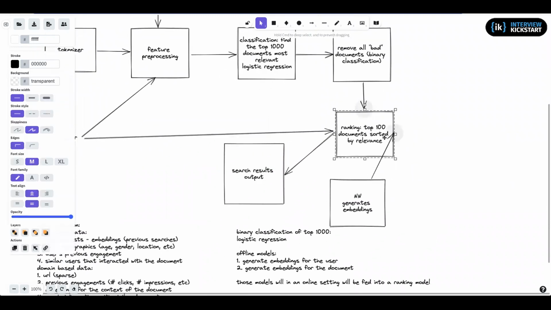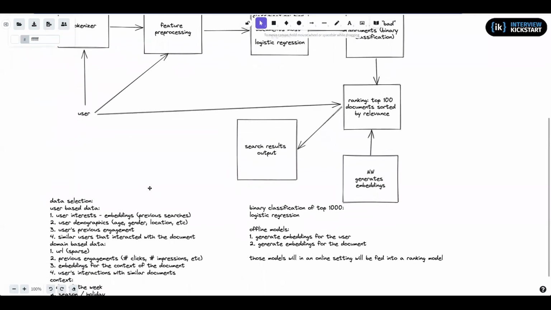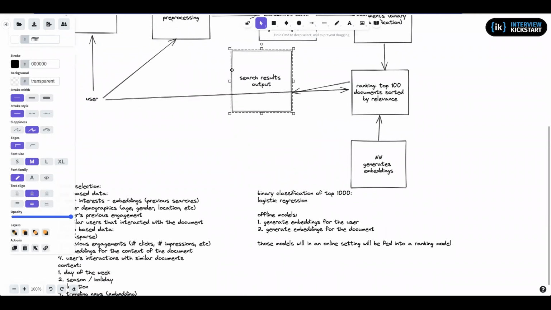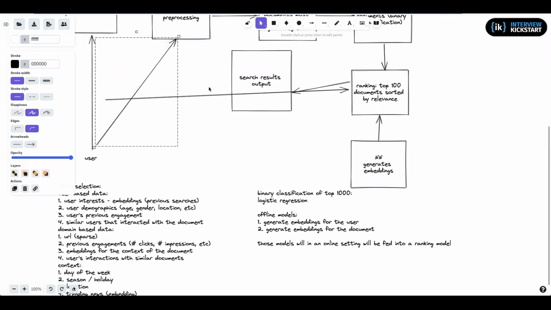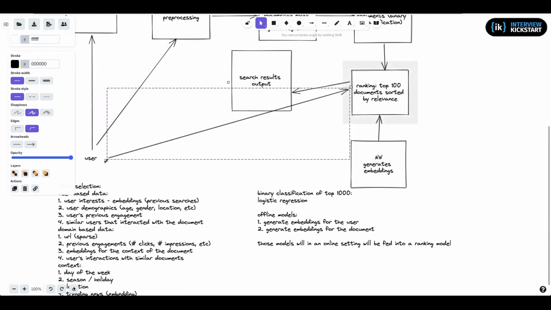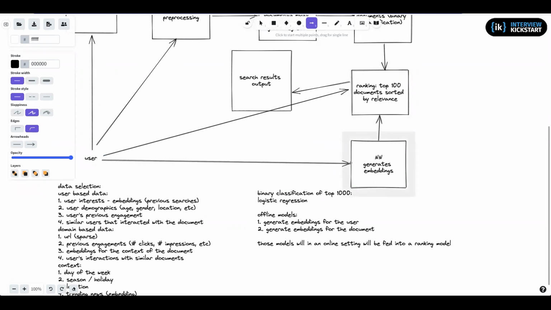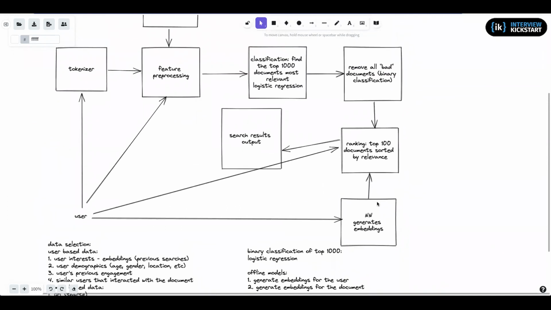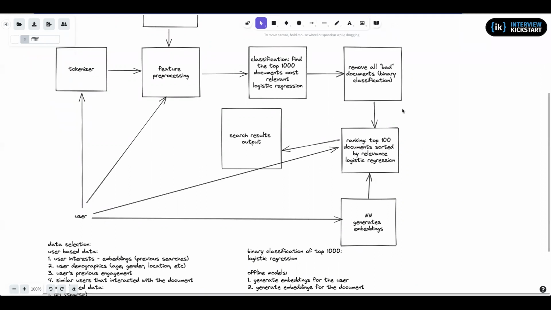I'm still new to that specific board, I'm not used to it. Based on the user's interactions, I can feed it into the embeddings. That will be fed into the logistic regression that will output the top 100 documents.